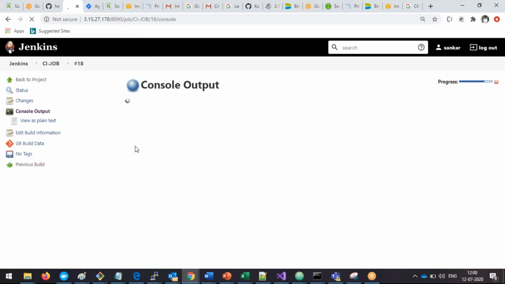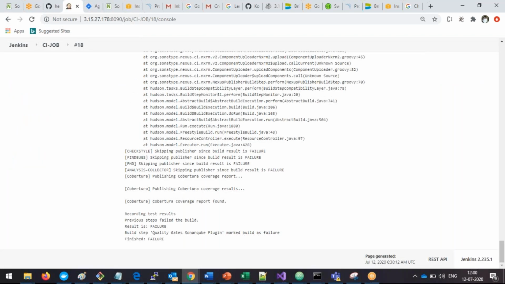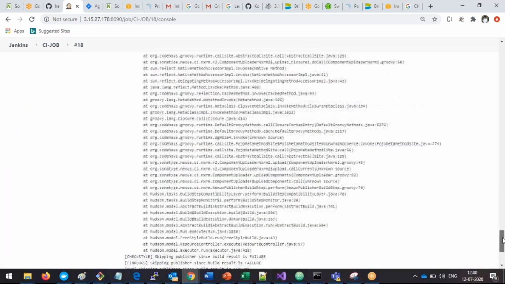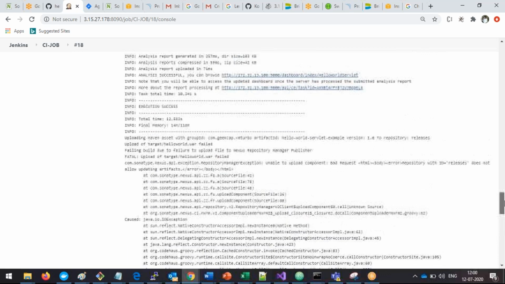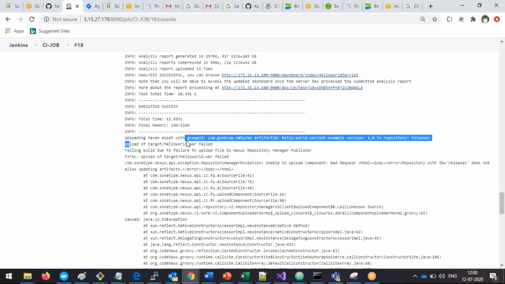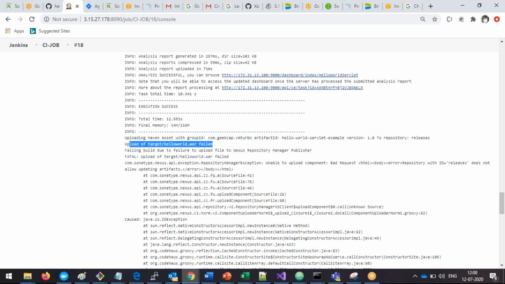Now you can observe that the job got failed. No configuration changes, nothing. The same configuration, without doing any changes, I simply rebuilt the job and it failed. See what the reason is here. Uploading the target file failed.